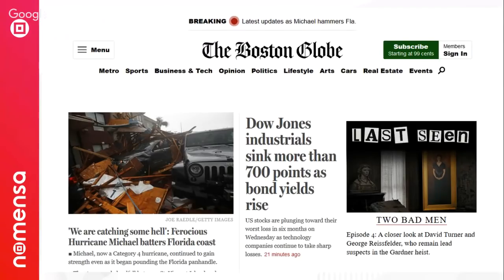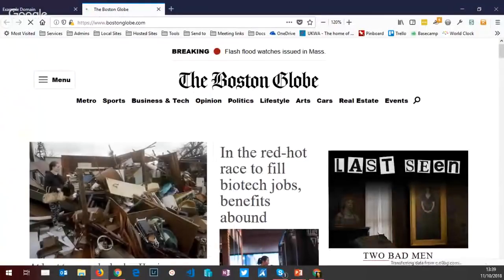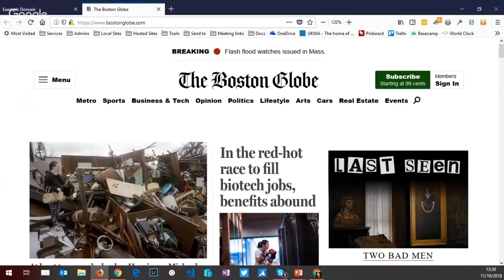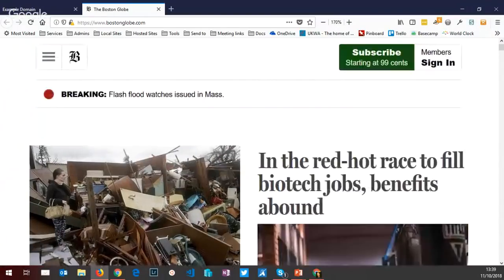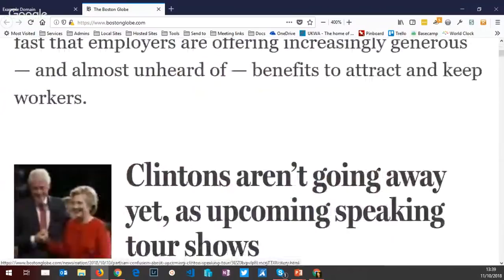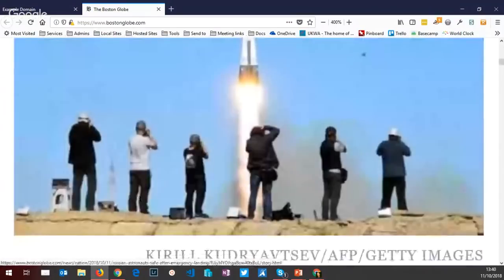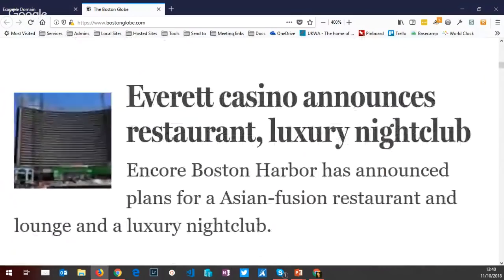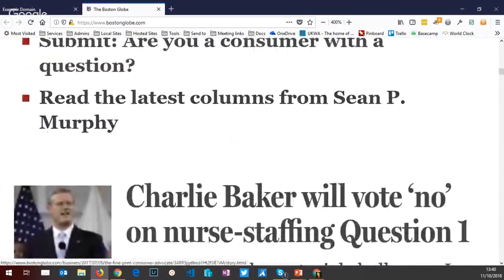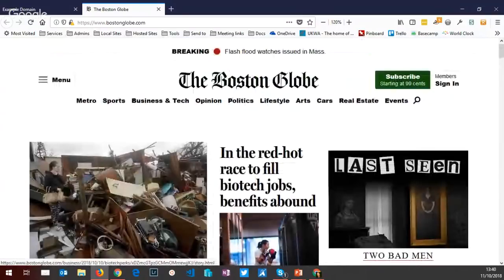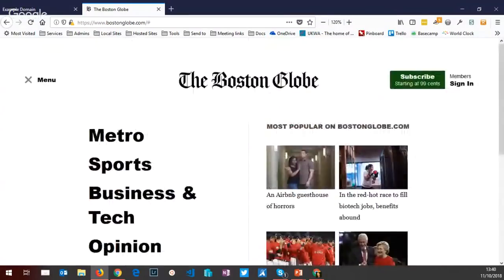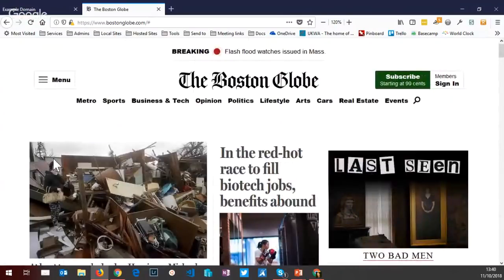As a quick demo, I think the Boston Globe was one of the first responsive sites that I was aware of. So what you will see if I zoom in right up to 400%, and what we're looking for is that no content or functionality is missing, and that we don't get horizontal scrolling. So I've got no horizontal scroll bar. This all seems to be working fine. So that is the kind of thing we're looking for. It is worth mentioning, I would need to check the menu, check that matches up on the smaller site, that sort of thing. Not everything has to be in the page in the same way, but it just has to be available.